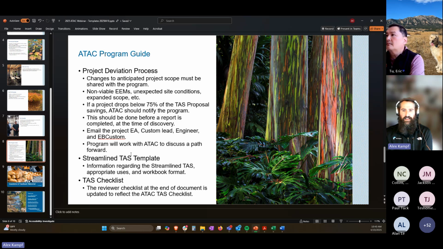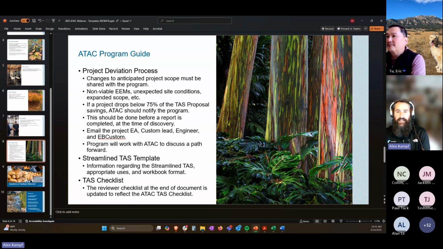Another example, I think ATAC got on site to do a study, and then the customer said, oh yeah, we're going to open a new building, and the study was at a central plant. They're like, we're opening a new building next year that'll be run off this plant too. So the ATAC came and told us that, hey, we ran into this and realized any changes we make at this plant, any updates or any calculations that we do are just not going to be accurate in 18 months. So that was an example of, hey, thanks for letting us know about that. Just anytime you meet deviations, we want to be on top of it.